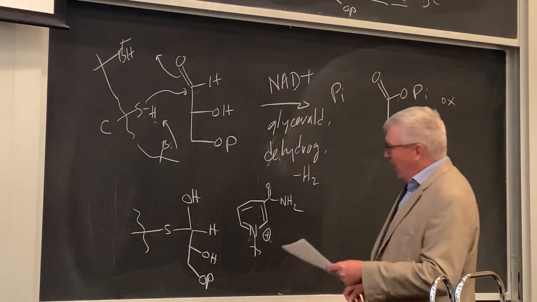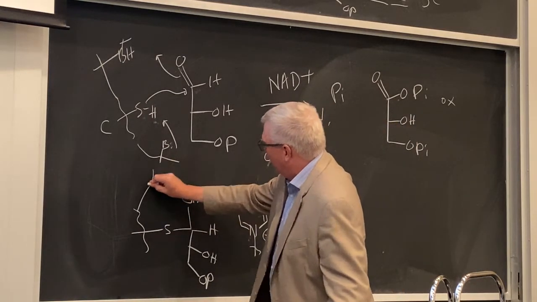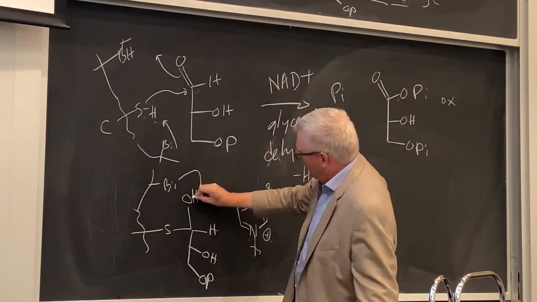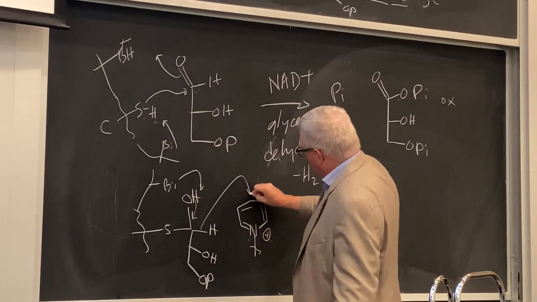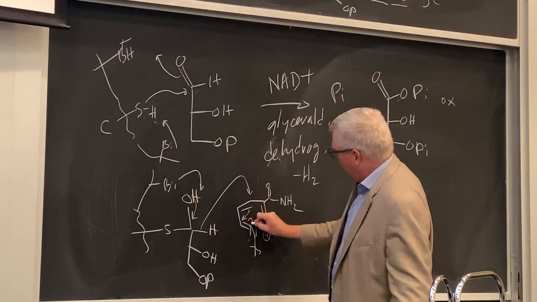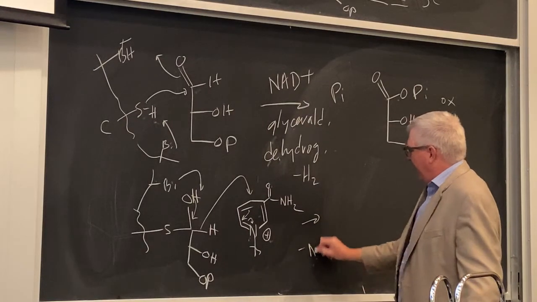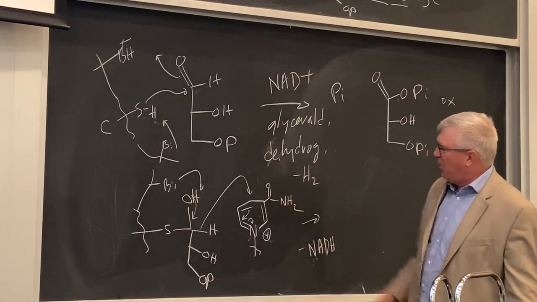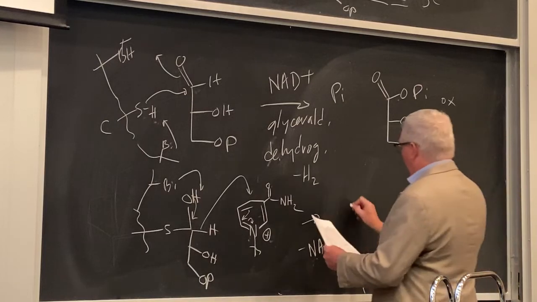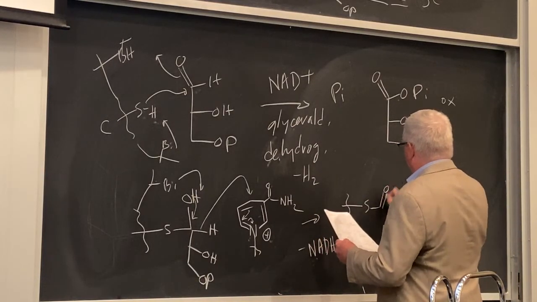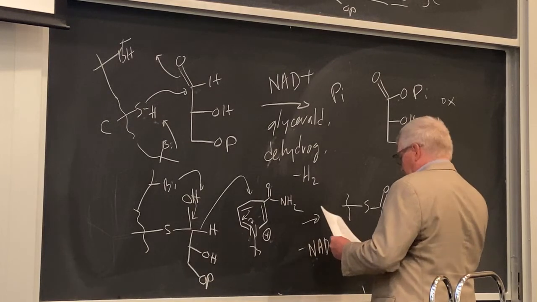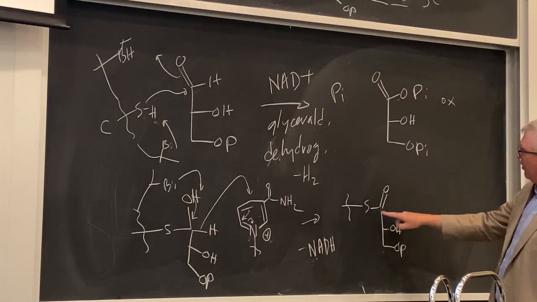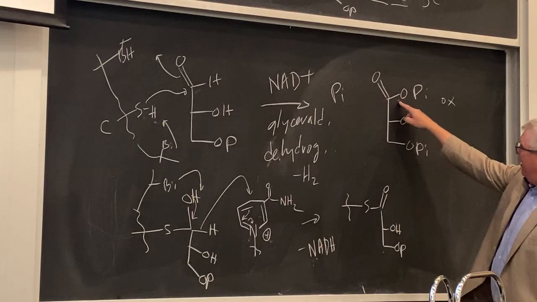And so what goes on next? Well, the enzyme has this base, still there. Actually, we just generated it up here, right? It can take that proton off, flow the electrons in here, and flow the electrons with the hydrogen in here. Okay, that will give us NADH coming off, which is the reduced part of the cofactor after it does its oxidation. And what? The sulfur is now a thioester. We've got the thing oxidized. It's now at the carboxylic acid oxidation state, right? A thioester.